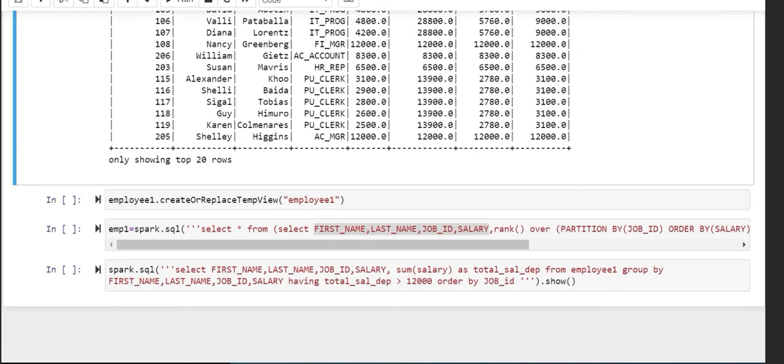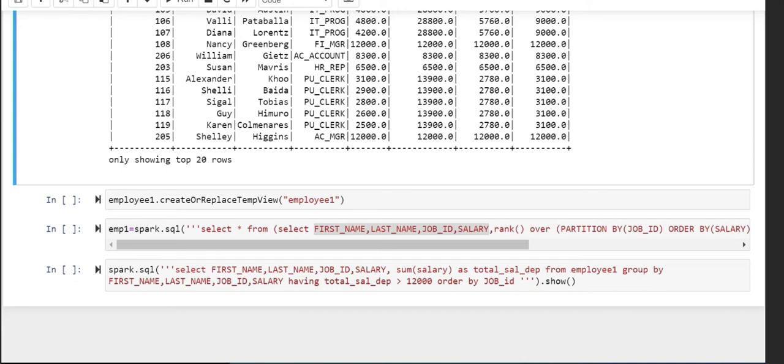So next we will see how these functions which we saw above can be used in Spark SQL. All the ranking functions and aggregation functions like dense rank, rank, row number, and sum, average, min, max, we used in the data frame operation. Now we will see how we can use the same thing in Spark SQL.